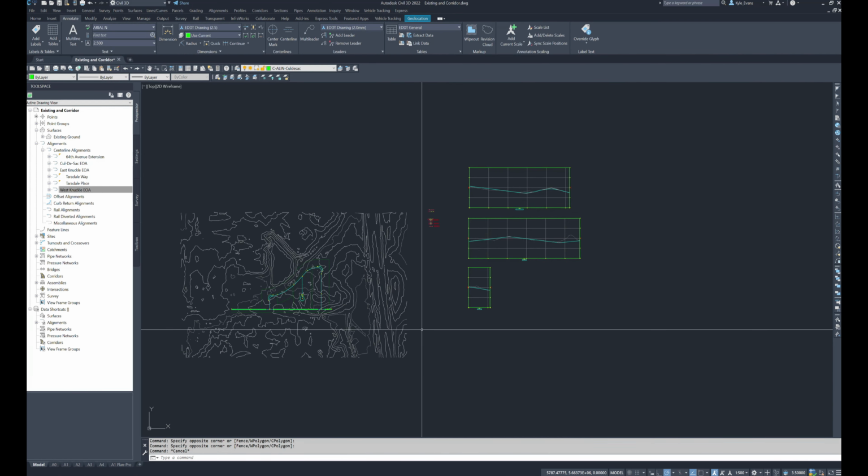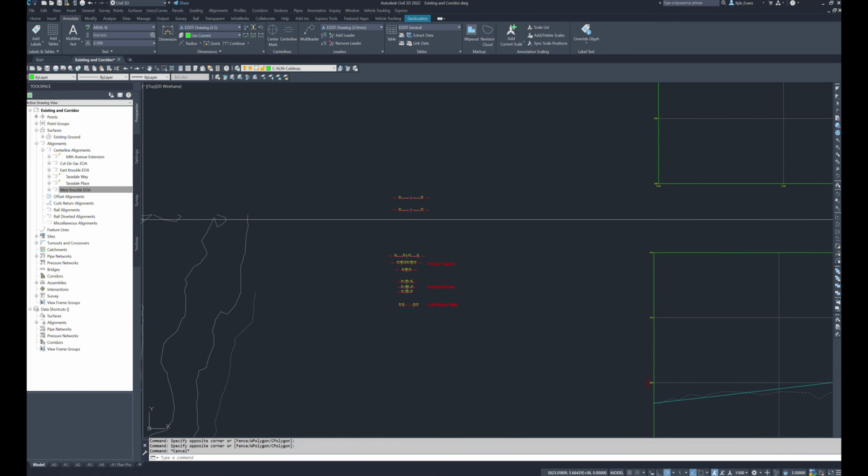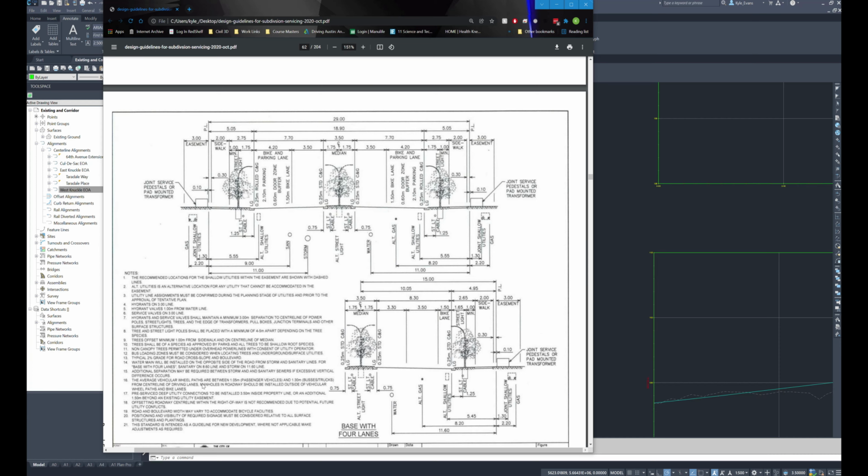In this video, we're going to start creating our assemblies, all the ones we're going to need, and we're going to create a few additional ones just in case there are other ones that we need. And we're going to base those off of our design standards. So in my design standards here, I have a primary collector road and what it looks like. So that's 29 meters wide. We have 3.5 meter driving lanes on both sides. We have a 4.2 meter bike and parking lane. We have a 1.75 meter grass median.